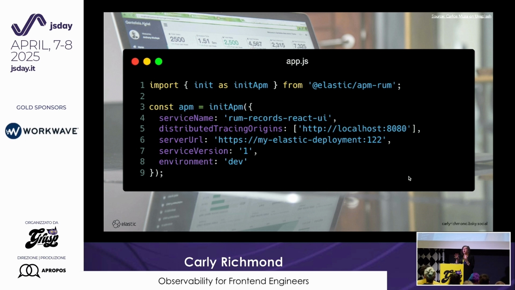But obviously that's probably not what we want to do in this regard, okay? We're probably going to want to instrument an SPA application written in React or our own vanilla JS. And what you would do in that regard is install the appropriate RUM agent and then initialize it in the entry point. So obviously in a React example, it would be the app.js. So obviously we've talked about what service name and URL are.